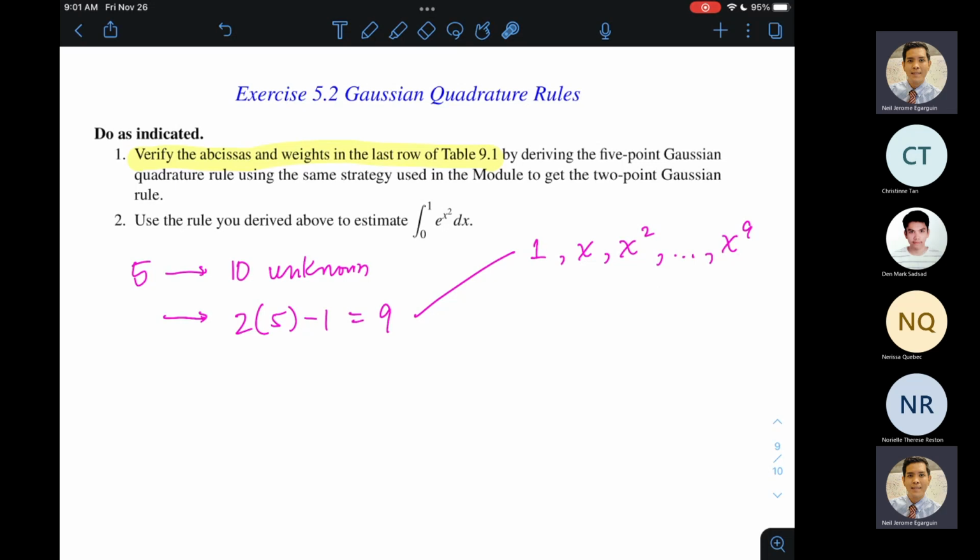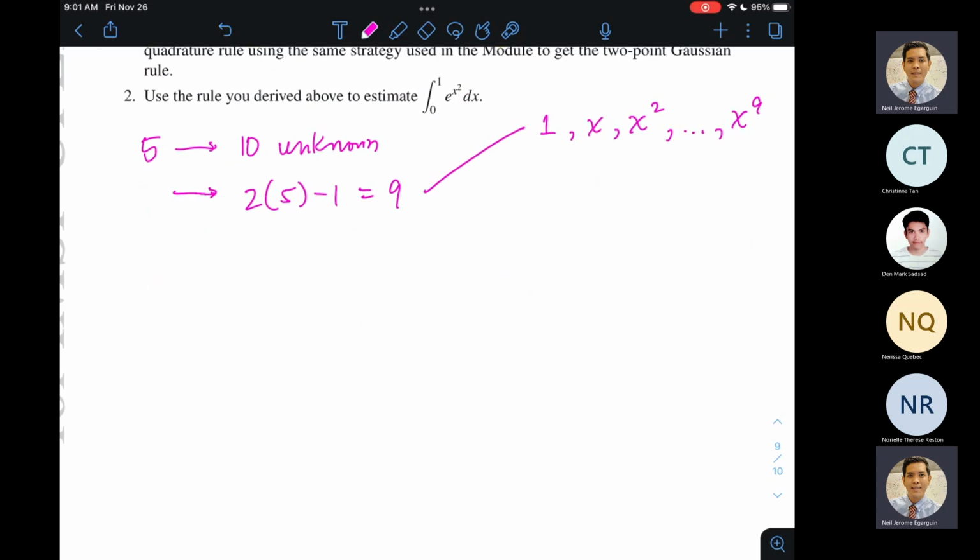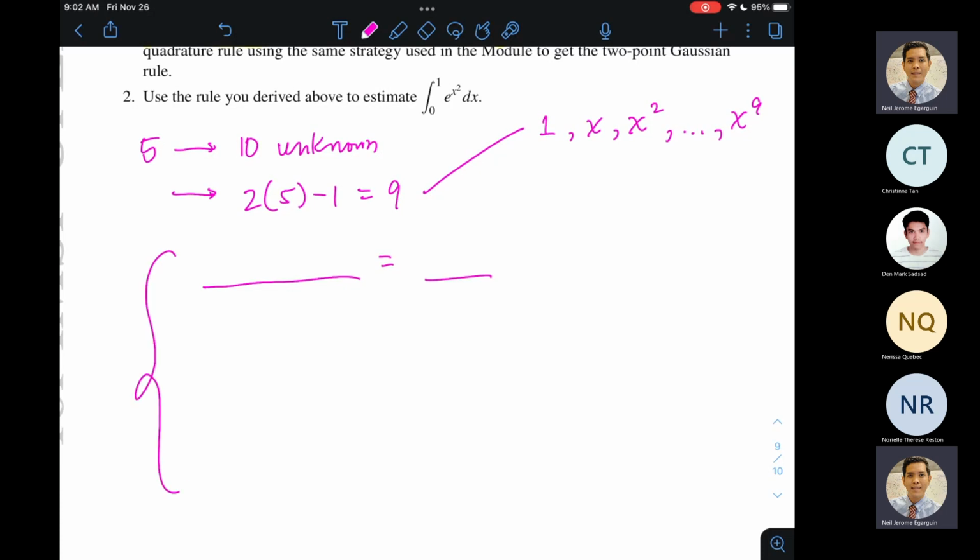And then, i-equate nyo lang siya dun sa quadrature formula that would have been derived using these polynomials, okay? So magkakaroon ka ng 10 equation. So dapat dun sa exercise sasabihin nyo na, okay, by looking at the degree of precision, or pwede nyo sabihin, since we want the degree of precision to be 9, the following equations must hold. Yung quadrature rule equals integral ni 1 from negative 1 to 1, tapos, and so on. So, sulat nyo dito yung 10 nonlinear equations.